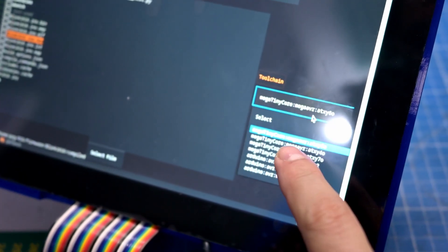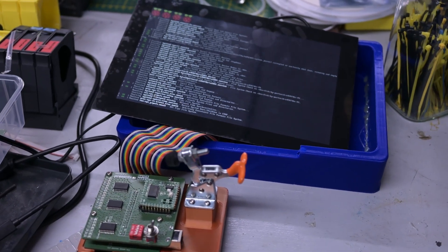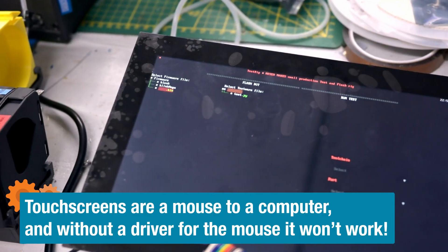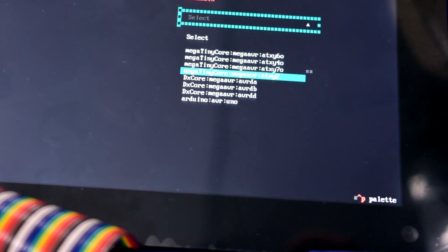That was quite a learning experience. My TUI runs in the terminal — you can actually run this without even having to install the graphical desktop environment. You can run this on Raspberry Pi OS Lite, the 32-bit version. But then it loses touch functionality. You can still navigate with a keyboard, but a mouse won't work because the drivers aren't implemented in the version without a graphical user interface. So if you want the touch stuff to work, you need to have the X server installed — I installed it afterwards when I found out it doesn't work solely on a pure terminal.